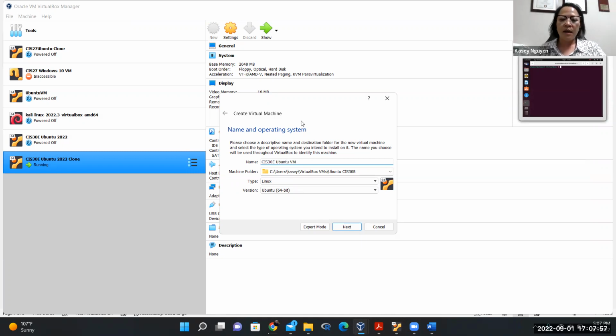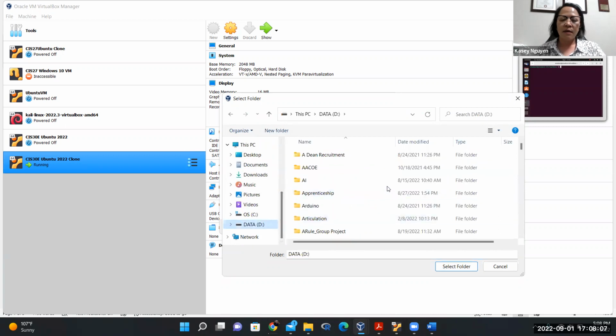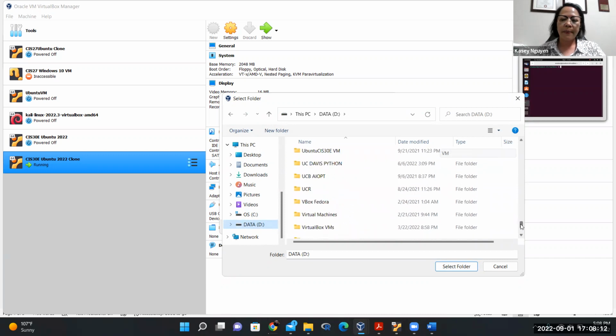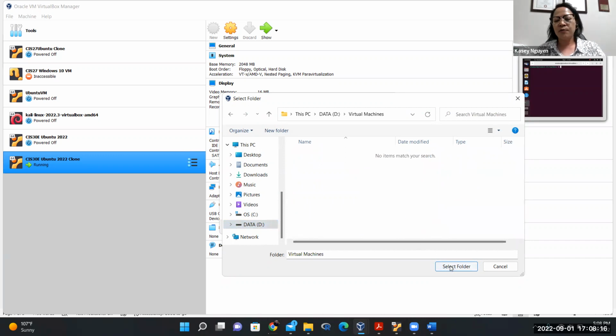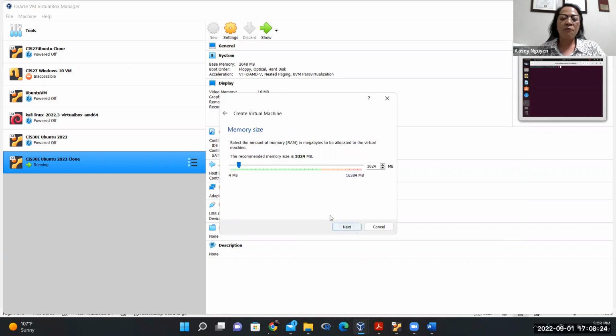Okay. And then you would browse to the location where you would have it. I think I did this step earlier, but let me come back here. So I'll put it in virtual machines. And then it automatically should detect, or you can change it to Linux, Ubuntu 64-bit, and then we can go next.